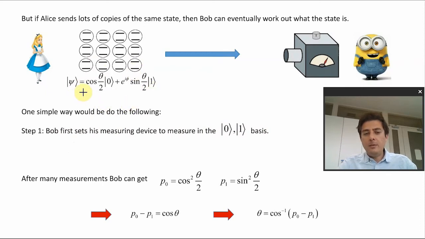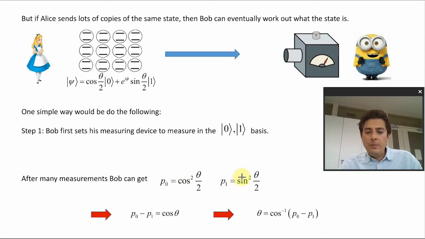Remember, an arbitrary state can always be written in this form because this is already normalized due to cosine squared plus sine squared being 1. If he measures in the 0, 1 basis for this state, then the probability of getting 0 is the mod squared of this term here, so that's cosine squared of theta over 2. The probability of getting 1 is just sine squared, and remember this phase always cancels out because we're doing the mod squared. Mod squared always kills this phase, so we don't have to worry about it.